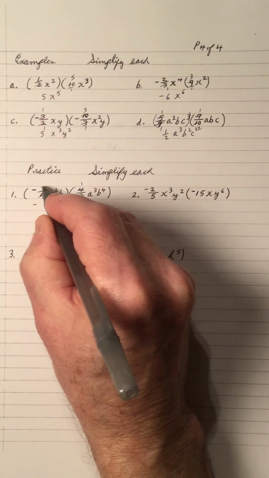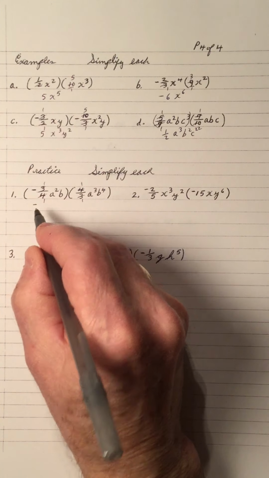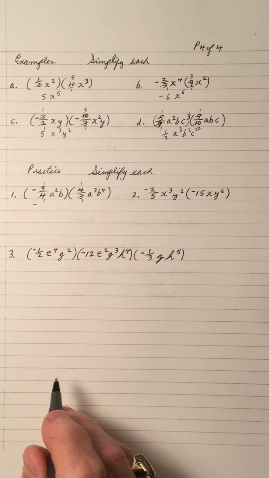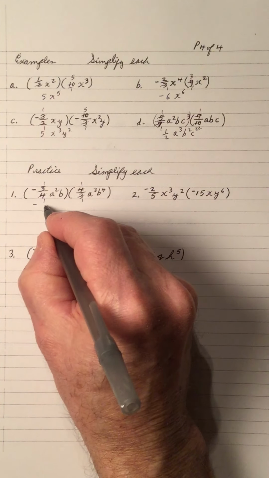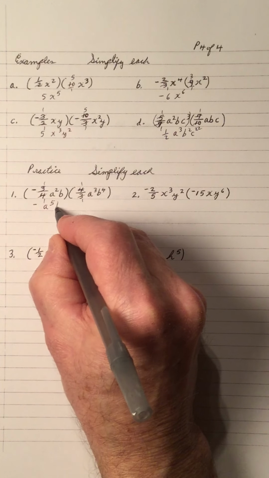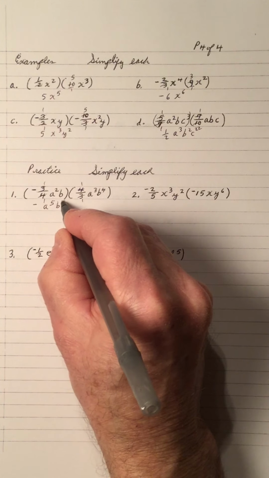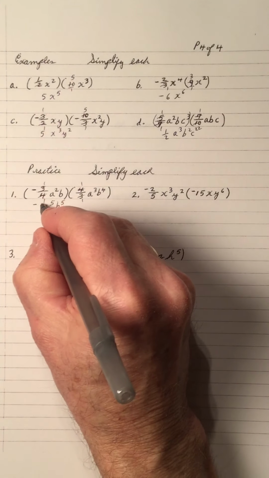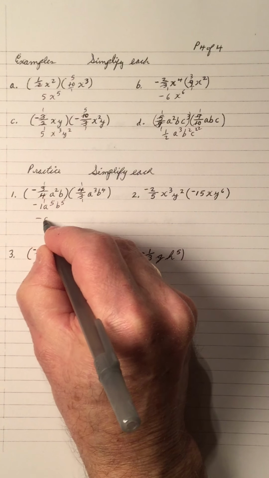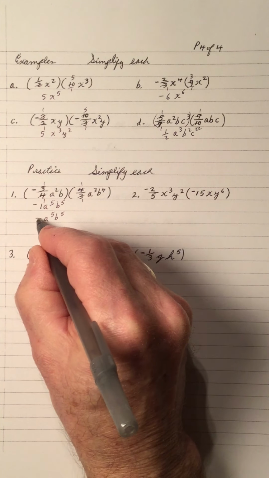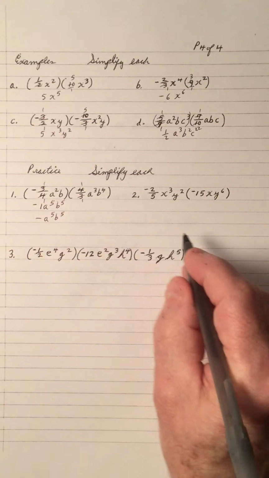4s cancel. 3s cancel. So that gives me a 1, but I won't put the 1 in. Normally you don't have to. You can, but you don't have to. There's an A to the 5 because you add your exponents when you multiply. That's a 1 plus 4 is 5. So I could put a 1 there, but you won't see it. So if I did put a 1 there, I'm not wrong. But most teachers, most people would say that's negative A to the 5, B to the 5.